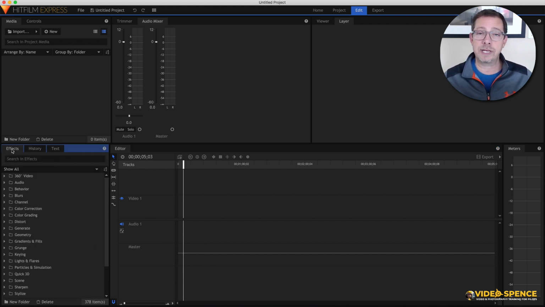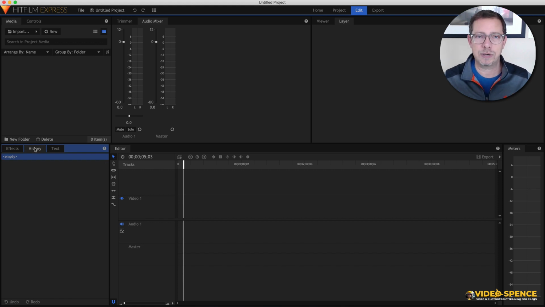The effects are where we can apply various cool things to any clip or image or audio to make really magical stuff happen, as I'm going to show you. We can give it a different look, a different feel, a different color, a different texture, a different style, and they're all available inside the effects area. The history is what we've done before, so we can very easily move backwards if we don't like what we've done. So nothing is ever really lost, and we can actually see the whole history from every step of the way, so we can jump right to a part where we did something that, maybe I don't want to keep.